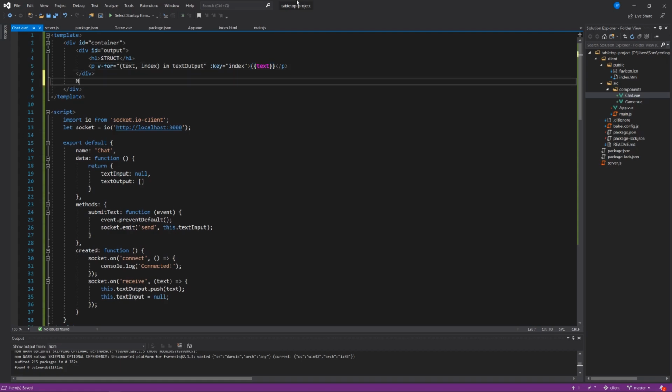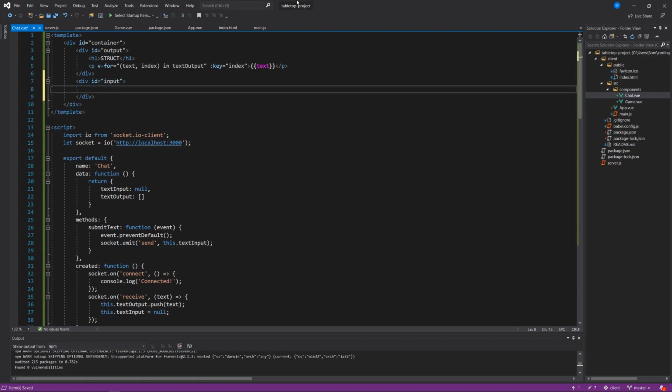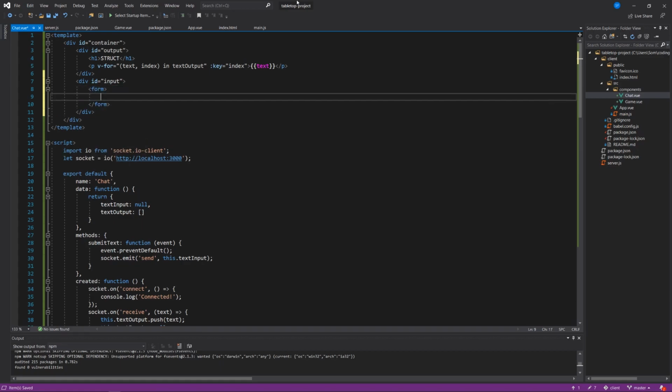Underneath this div, we'll create another one, a div with the ID of input. And here we're going to create a form, which just has two inputs. The first one is going to be type text input. And we're going to say v-model, I'll explain what that means in just a moment, equals textInput.